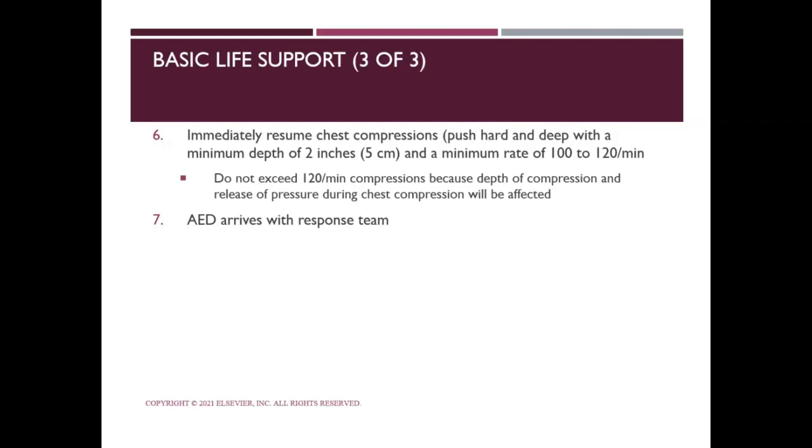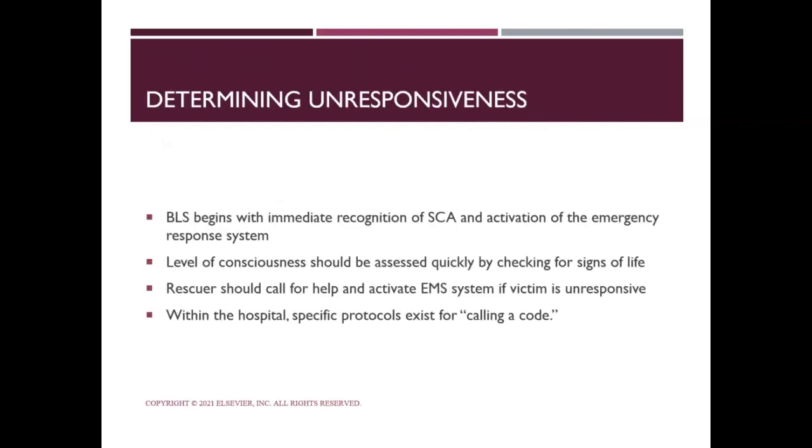So your blood pressure is going to be low, your cardiac output would be low, and perfusion to your important tissues and organs would be reduced. So you don't want to go over 120, but you want to at least be doing 100 beats per minute. Once the AED arrives with the response team, it's important to put the pads on, pause compressions to assess the underlying rhythm, deliver a shock if a shock is advised, and then go immediately back to CPR.